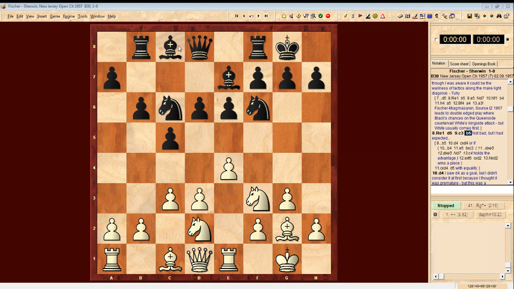Now, Fischer writes, not bad, but I had expected something different. He had expected something more along the lines of pawn to b5 to push along the queen side, and then he would have played pawn to d4, c takes d4, or if instead of b4, then he would have played e5 and then bishop takes c3, etc.